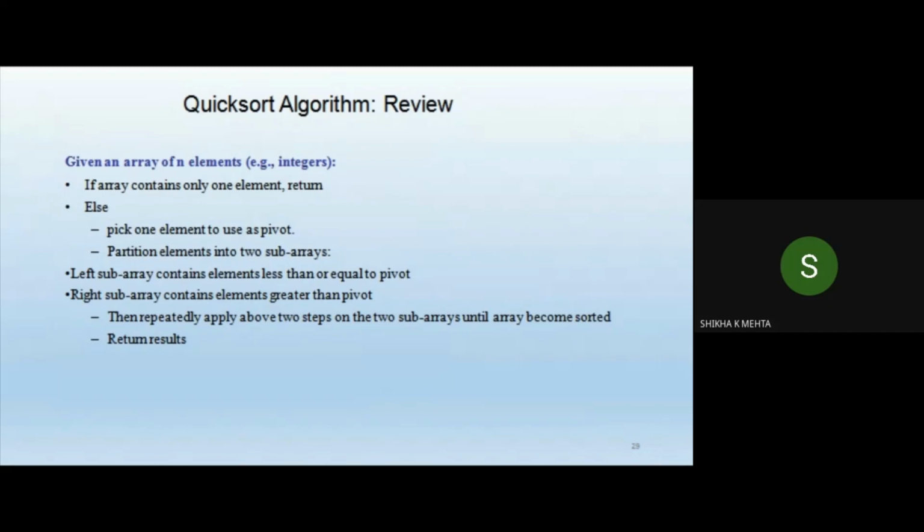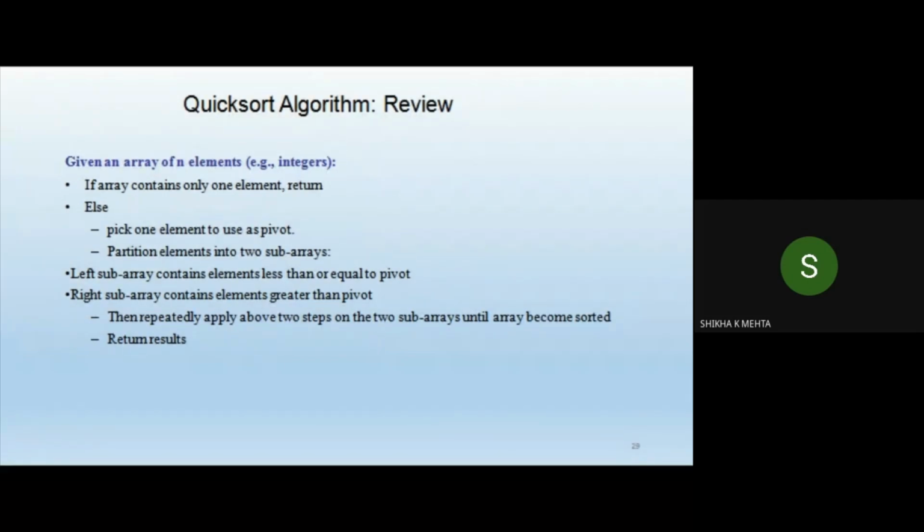But here, what do we do in the quicksort algorithm? In the quicksort algorithm, we pick up one key value, and then we divide the whole array on the basis of this key value. We can pick up the key value from the beginning, or we can pick the maximum value as a pivot, or we can use any of the pivot values. So you can pick up the first element of the array and use it as a pivot, or you can use the last element of the array as a pivot. That is basically the key on the basis of which we will be dividing the array into two parts.